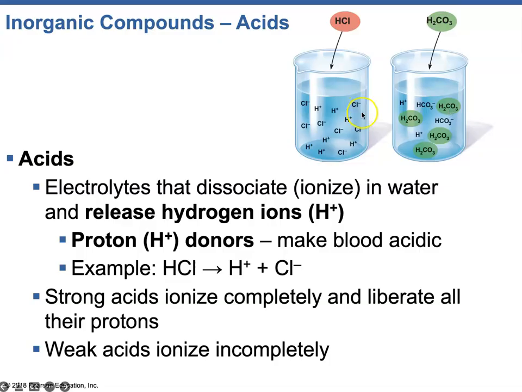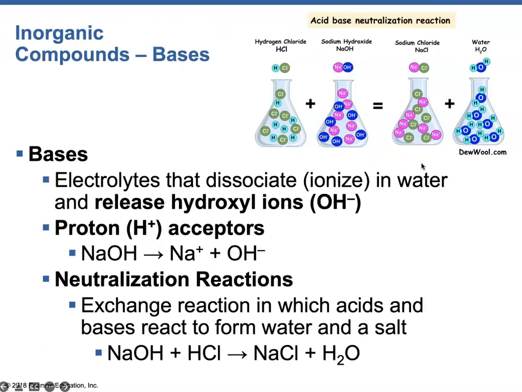So a strong acid is going to completely dissociate, which means the hydrogen ion will completely break apart from the other ion that it's bonded to. A weak acid will only partially do that. So only some of the hydrogen ion and the other compound that it's bonded to, the bicarbonate in this case, will break apart, but not 100% of the time. So that's why it's a weak acid.